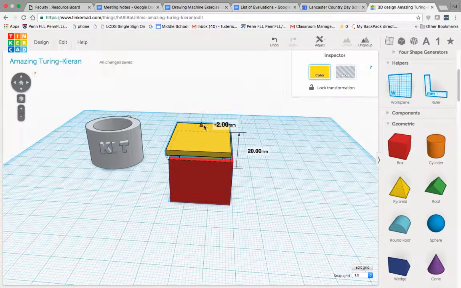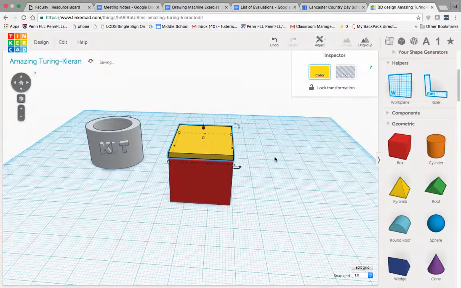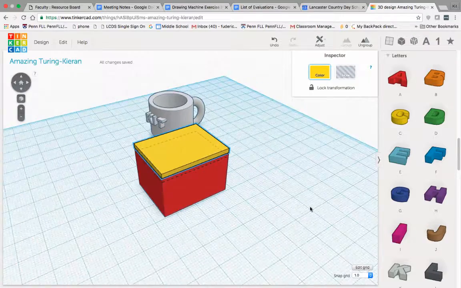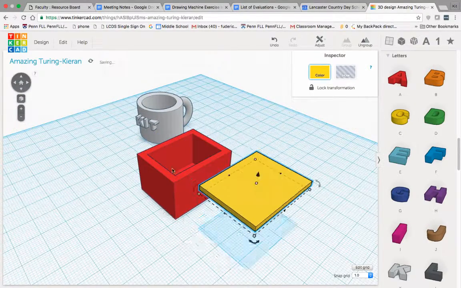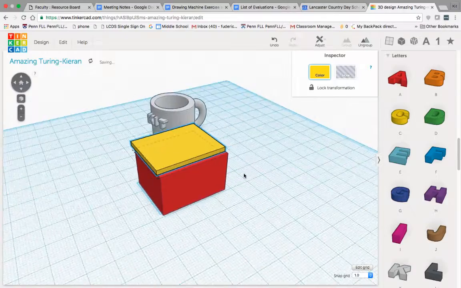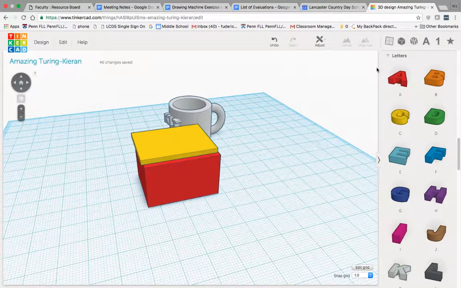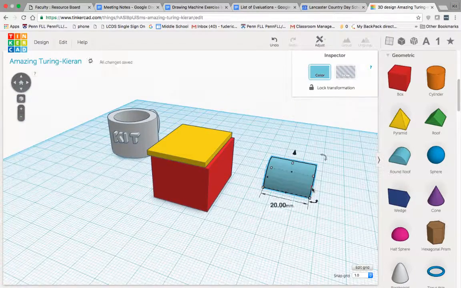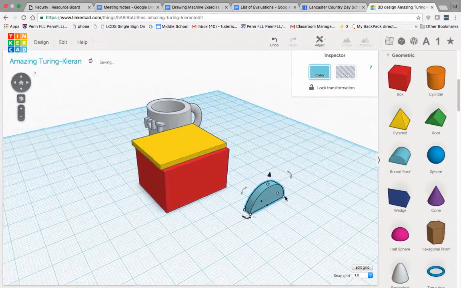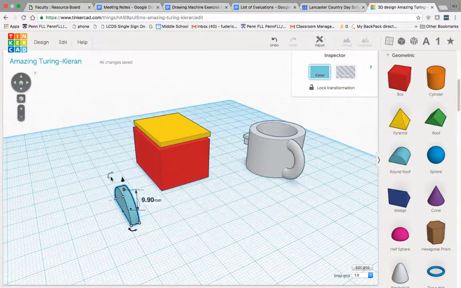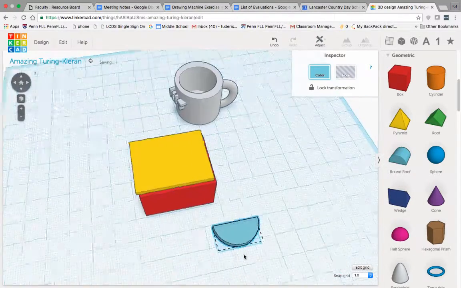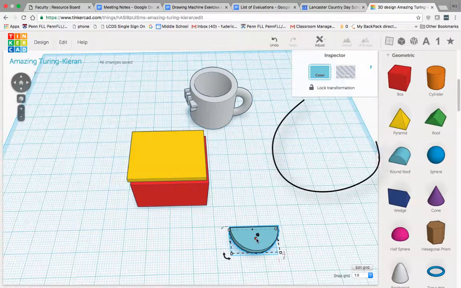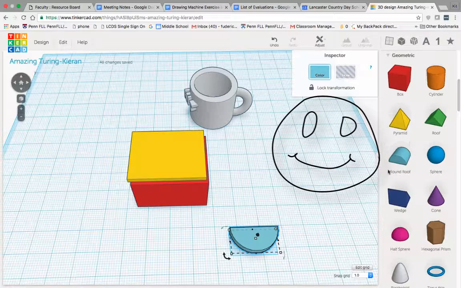Now if you wanted to customize your box, you could go ahead and put your name on it, or in the spirit of Halloween you can create a little jack-o'-lantern face in it, for if you put a candle within the box, maybe a nice patterned shadow could appear on your wall. So let's go ahead and create that jack-o'-lantern face right now. I'm first going to take the forms which are best for expressing a jack-o'-lantern face. I'm going to put in a little half slice, kind of like an orange peel slice.